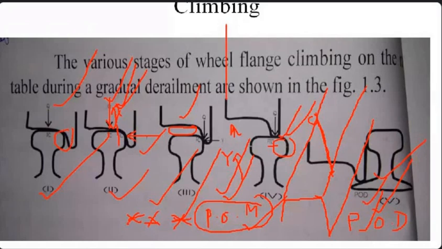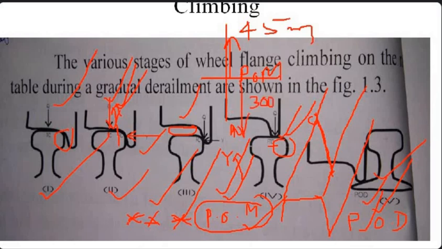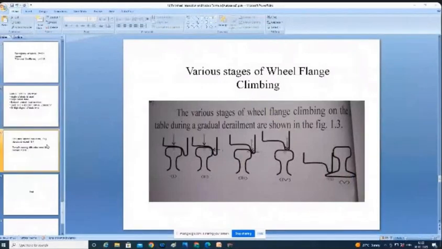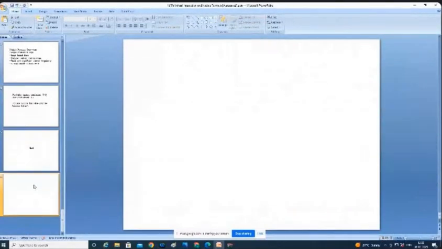So from the point of mount, POM, ahead 45 meters and the rear 300 meters, readings are very, very important. For that, this point of mount plays a vital role. So what is point of mount? It is where the wheel just climbed over the rail table. Sir, how to identify is very simple. See, I will draw the 3D diagram.